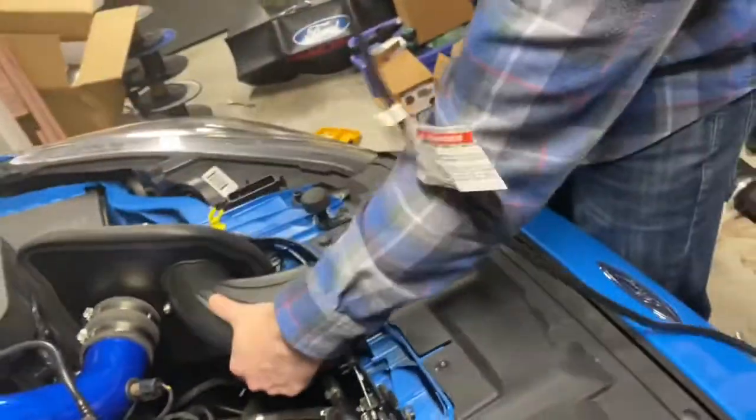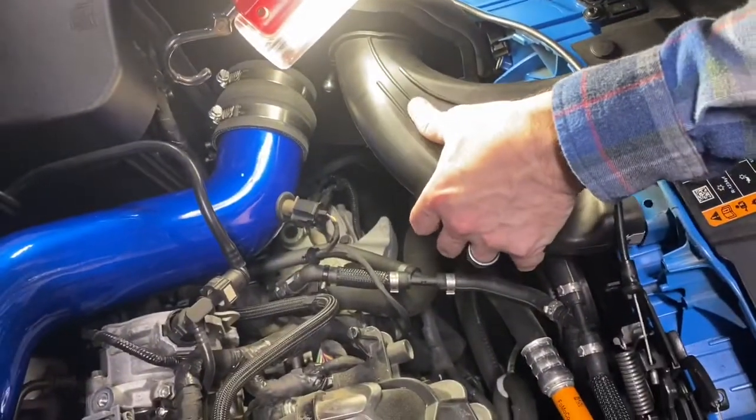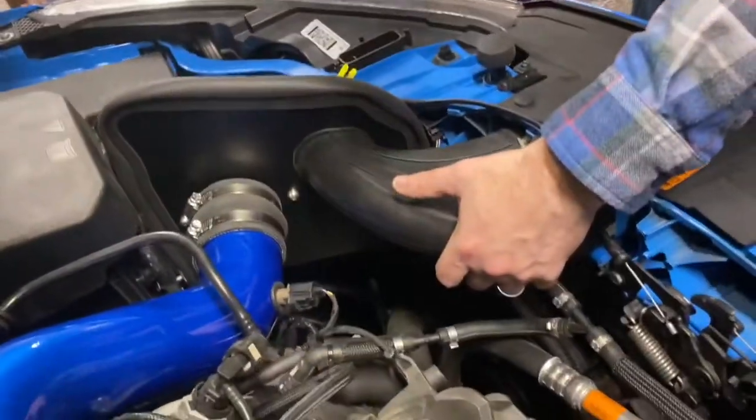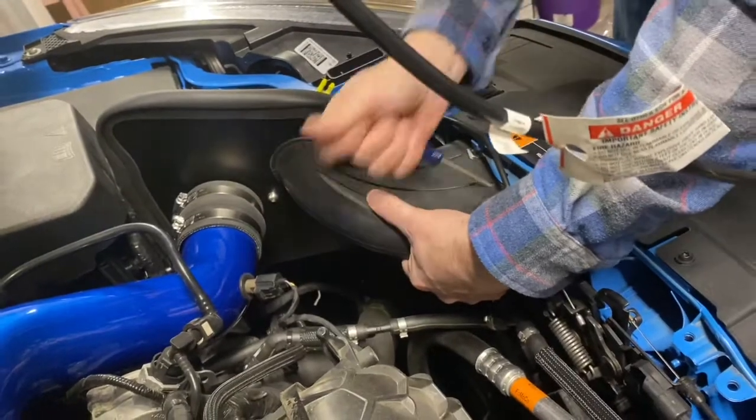And then you also, I showed you this before, but I'm just trying to line up that one slot over here. Oops, yeah, I'm way off. There we go. So yeah, try to do this side first where you line up that slot that I showed you just a few minutes ago. Or for you, it wasn't a few minutes, a few seconds ago.